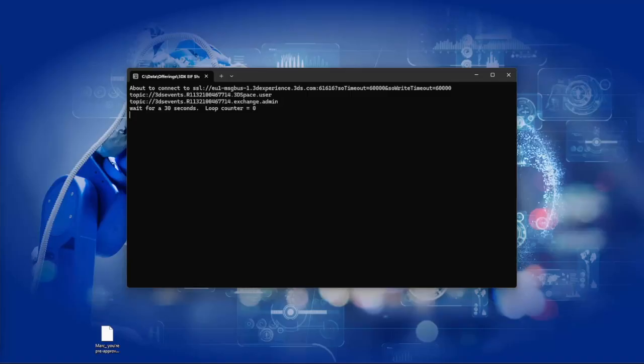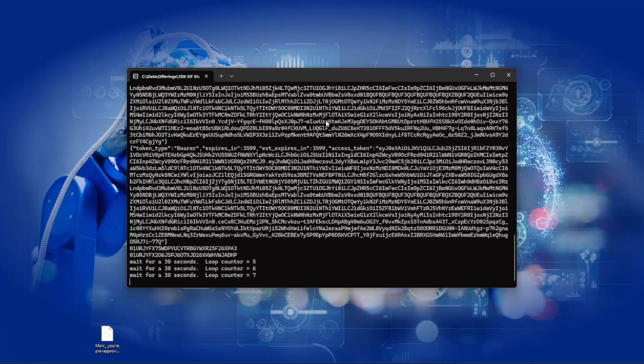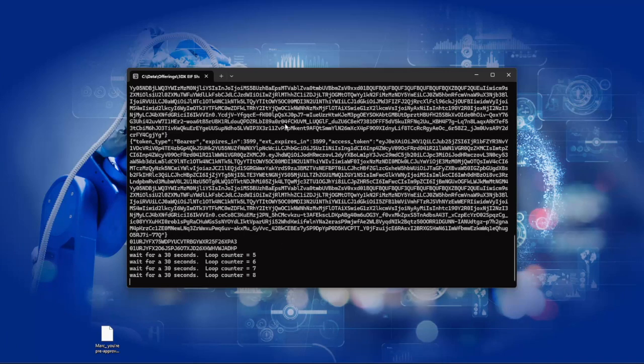Now, in the background, you will see our integration running that is listening to various events in 3DEXPERIENCE, like saving files or promoting physical products, and will extract that information and upload it to Microsoft SharePoint. We're showing this through a command window as an example, but this would run in the background, transparent to any user that is integrating the data between the two systems.